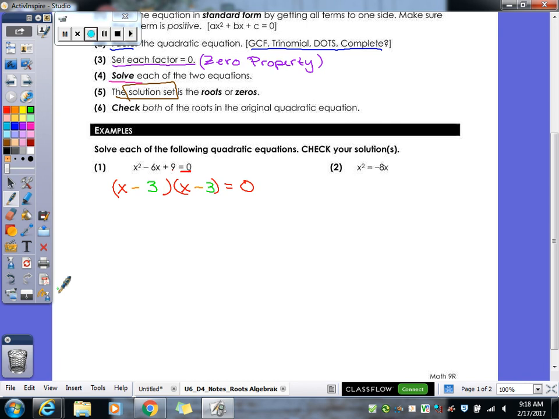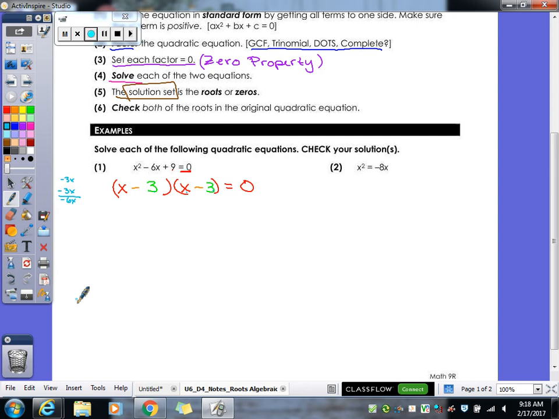Now you still want to be doing your check like we were doing before. It's just you don't always want to write it. Negative 3 times x gives us a negative 3x. Big smile, x times negative 3 is negative 3x. Add them together, you get your negative 6x. You want to start trying to do that check in your head as you go through these. We're not multiplying it all out, no.